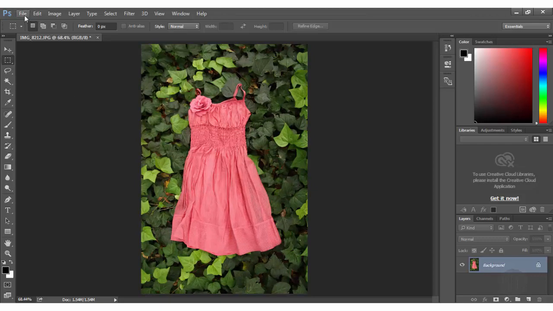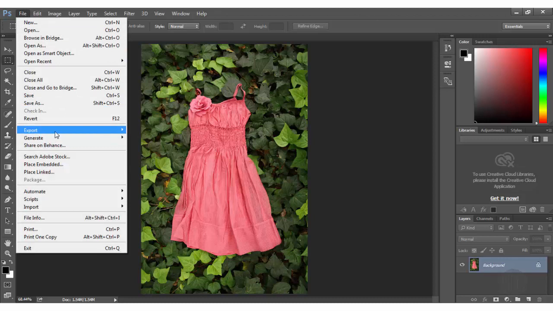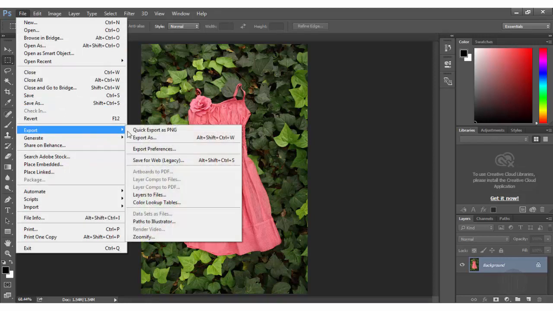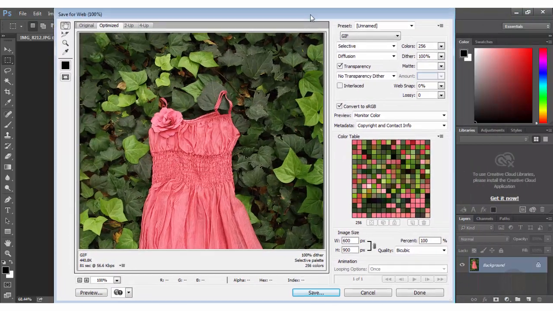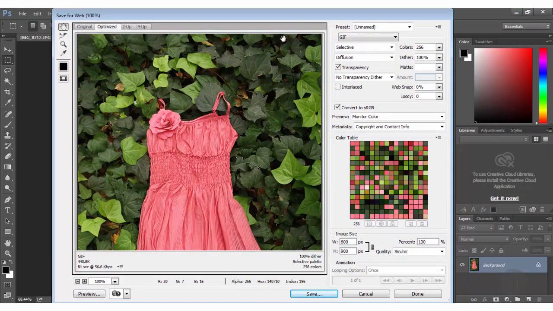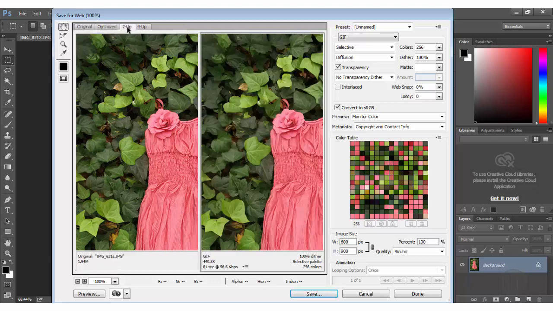Now you simply save it by choosing File and Save for Web. This image is a photo with no transparency, so I will choose JPEG. The pop-up dialog box allows you multiple other options. You will also see in the two-up view option the specifications of the image indicated below the image.